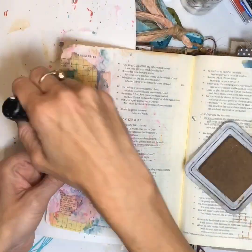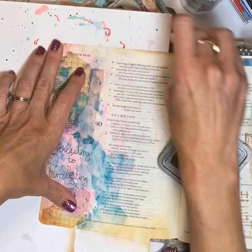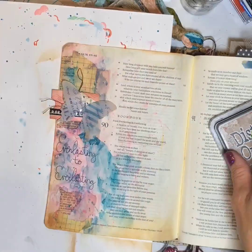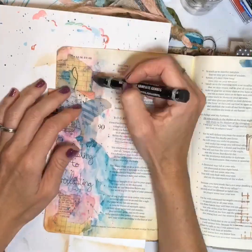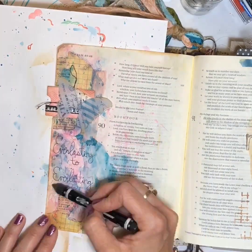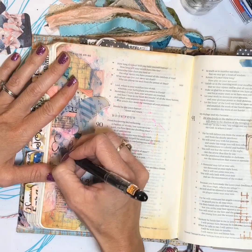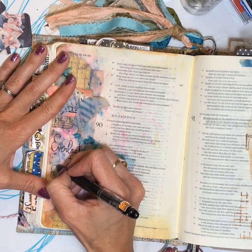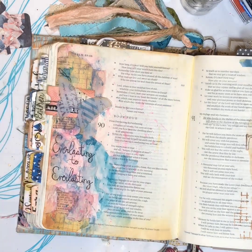So these are just some collage elements I made at some point in time. And I'm adding them to my page. One day I was sitting at my desk just kind of bored, so I just started gluing random pieces together. And I'm adding Distress Oxide on the edges of my page and that little embellishment. And I glue that little embellishment down. And that's just a graphite stick that I'm going around to add some depth and texture. It really didn't do a lot except add just a little darkness around the edges of that little paper collage. And I go back over my words, because sometimes watercolor doesn't distort the ink, but it covers it up a little bit. So I like it to be vibrant and bright and very clearly seen.